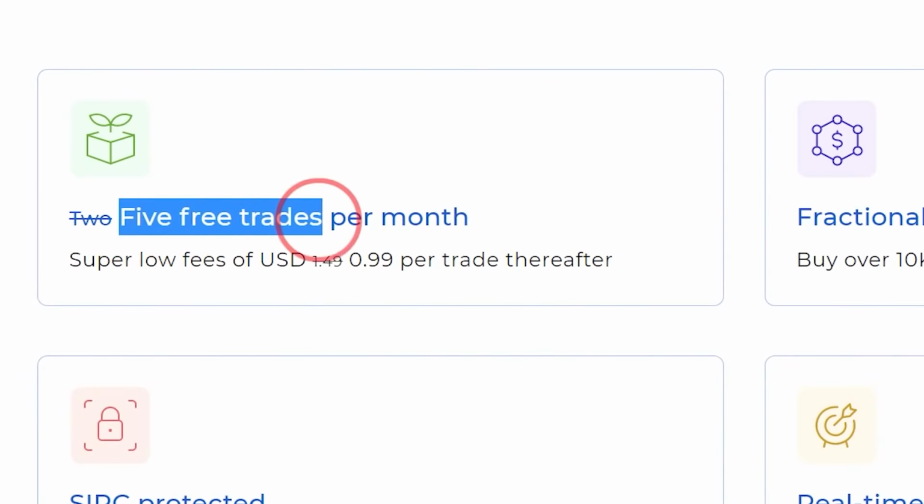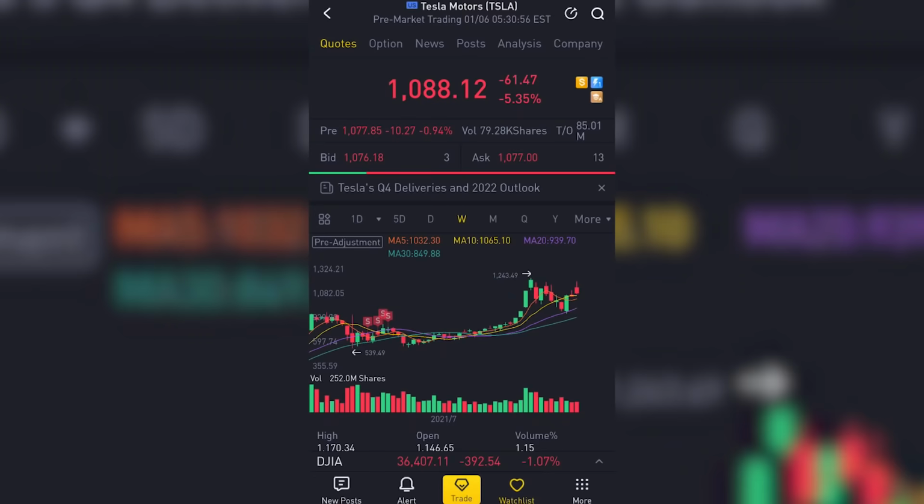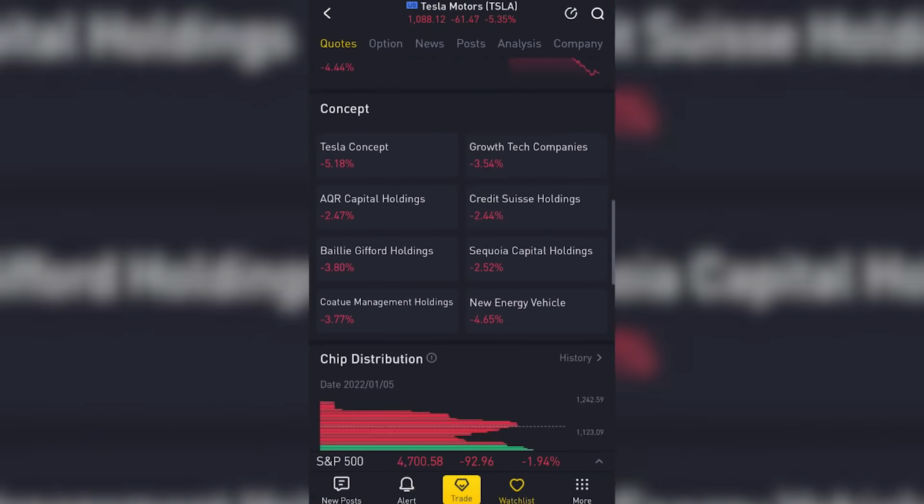Overall, here are my thoughts. I think it's super good to have another new broker coming into Singapore. More competition will lead to more innovation, which will benefit us. I super like the fact that it has free money trades and fractional trading, because this means that investing is even more accessible to new investors now. Their UI is super simple. Compare that to Tiger Brokers or moomoo UI. There's a huge learning curve to using the app, so it might scare away new investors. I would even say that Syfe Trade has the simplest UI among all the other brokers that I've used.